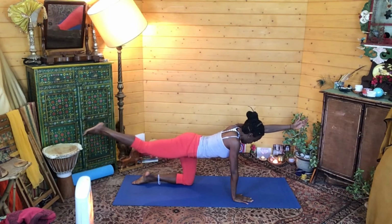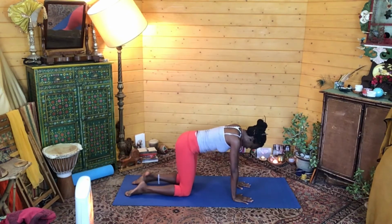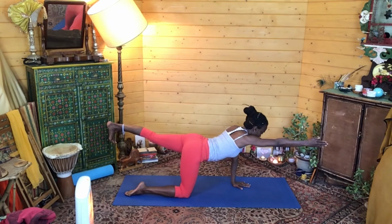Extend the leg back away from you and then release that. And prepare for the other side. So come to stillness first. And then extend the left leg away from you. And again, spin the inner thighs down, toes pointing down. And then extend the right arm away from you. Keep the neck long.